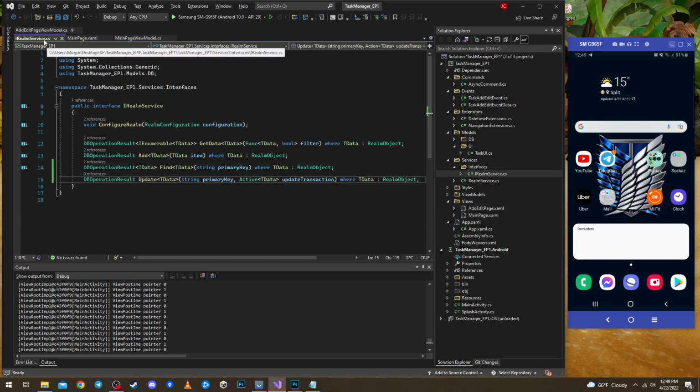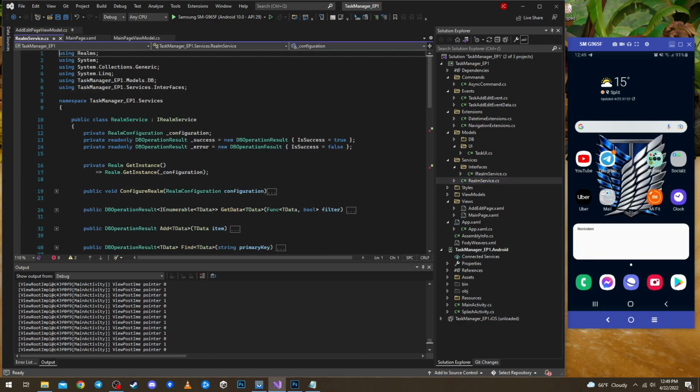Okay, and let's implement this in our realm service.